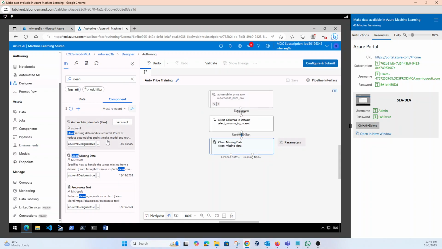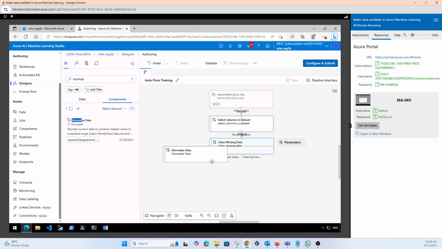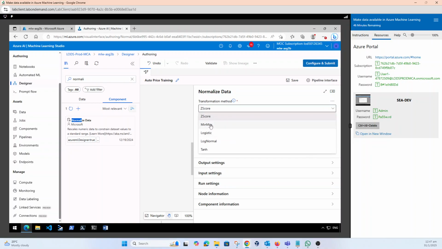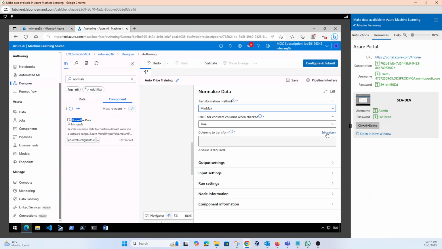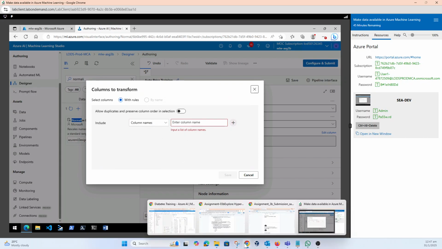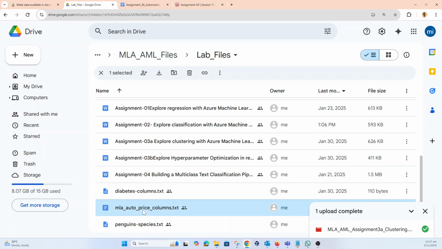After that we're going to normalize with min max. For the column, we choose min max. For the columns, we're going to use the previous list that I already prepared, based on the column name. So you go to this list, the auto price columns.